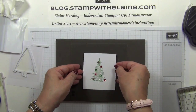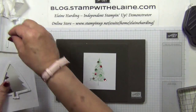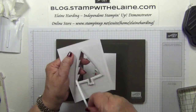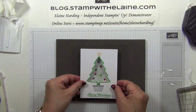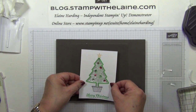And then make sure that's straight, and you take off the backing from your foam pads and then place that over your tree.